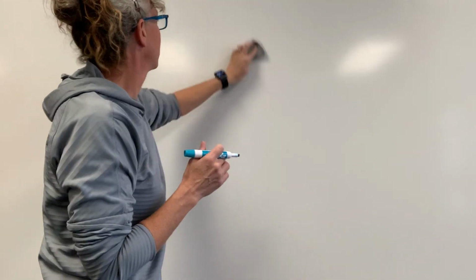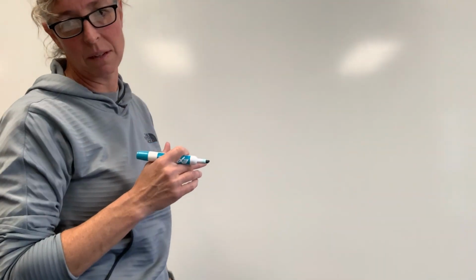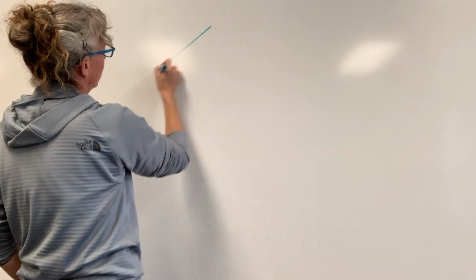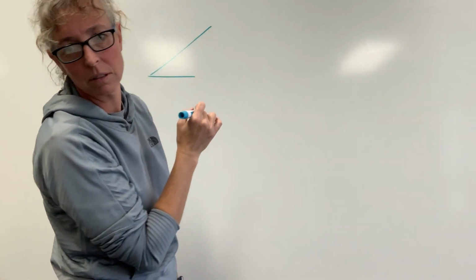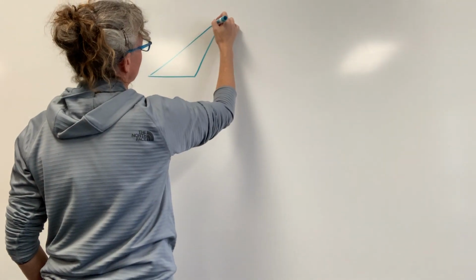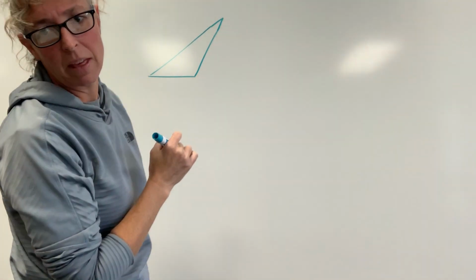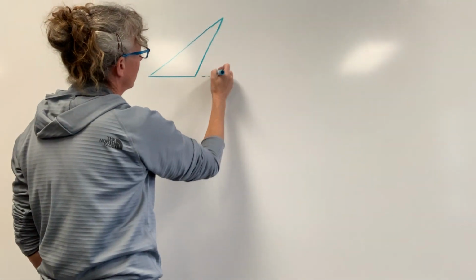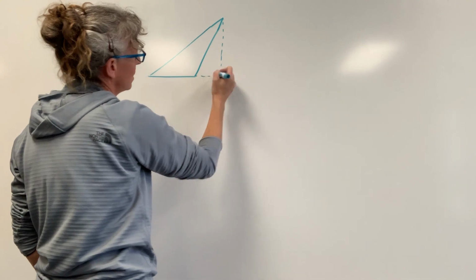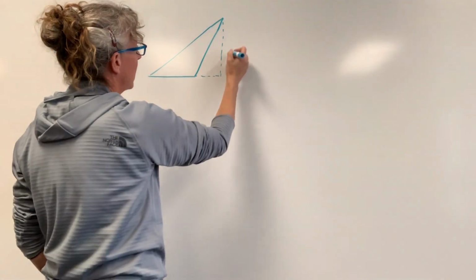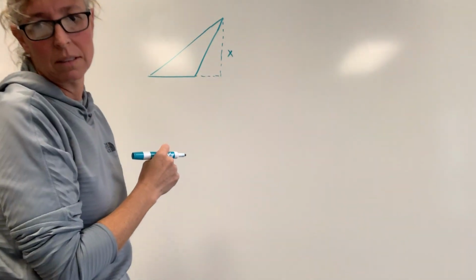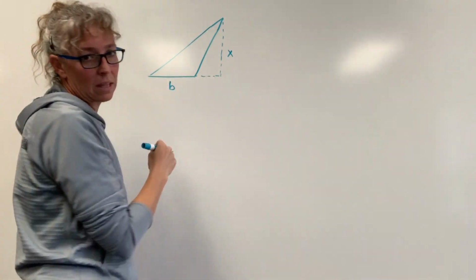To find the part that we're missing. So their triangle is kind of crazy. I don't even know. Maybe kind of like this. Okay. And then we know the actual distance here, which is the height, is x. So we don't really know it. And we don't know this either. Okay, let's see what they gave us.